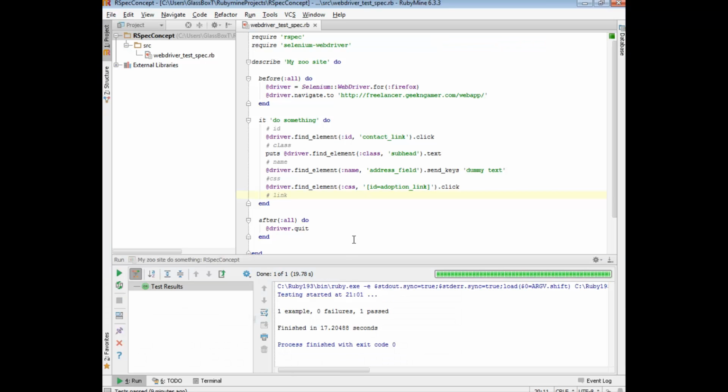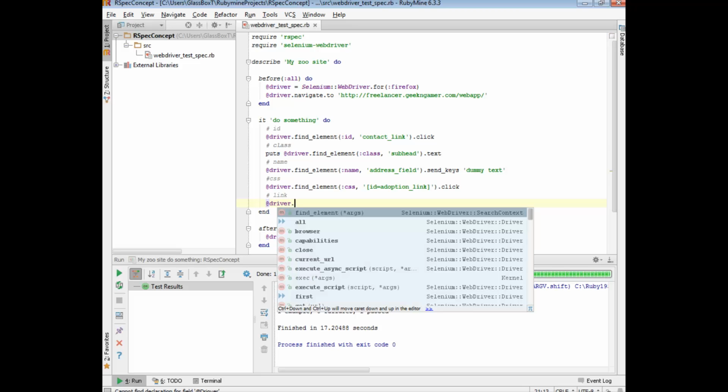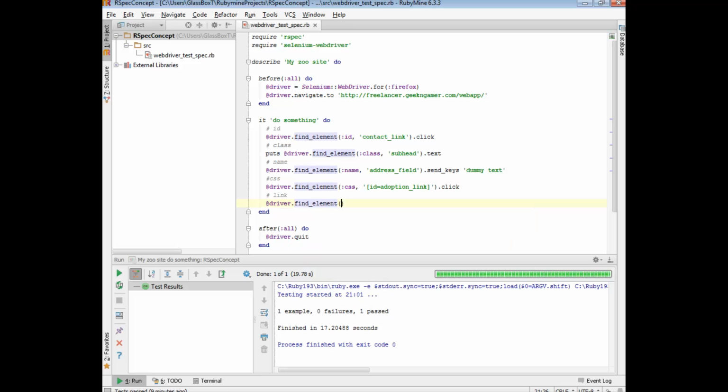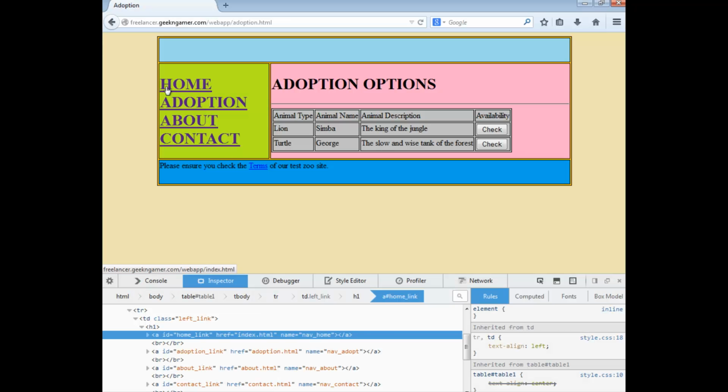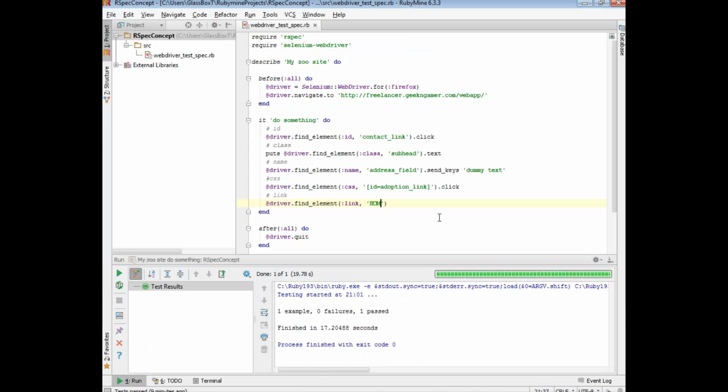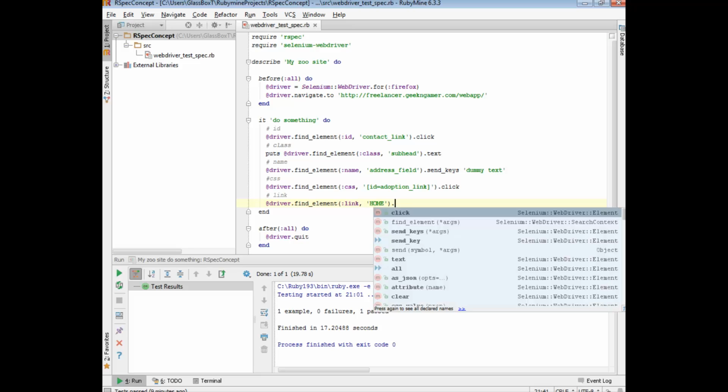So all we'll do is we'll say driver dot find element by link, and the value we're going to push here is the actual text of the link. So in this case it is HOME. So we'll just say HOME, and we will try and click on it.